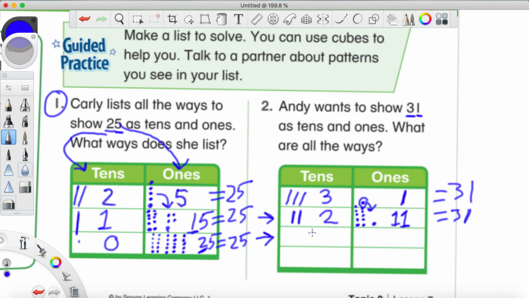All right, so 1 less than 2, because we're going to take one of these 10s away and break it apart into little pieces, put it over here. That means we'll just have 1 10 stick left. Okay, so we're keeping that pattern: 3, 2, 1. But now we have to draw that over here. Now let me change colors here so it stands out. So now I have to draw 10 from the 10 stick that we broke apart. 1, 2, 3, 4, 5, 6, 7, 8, 9, 10.